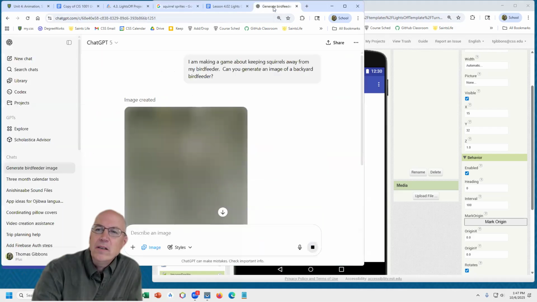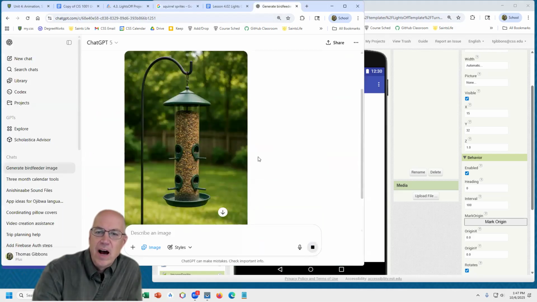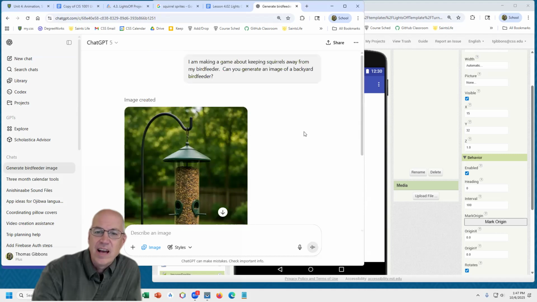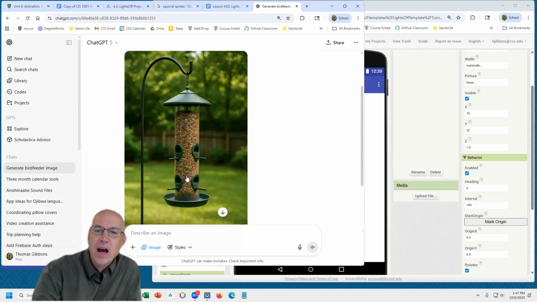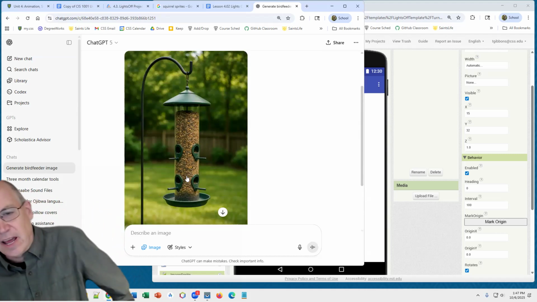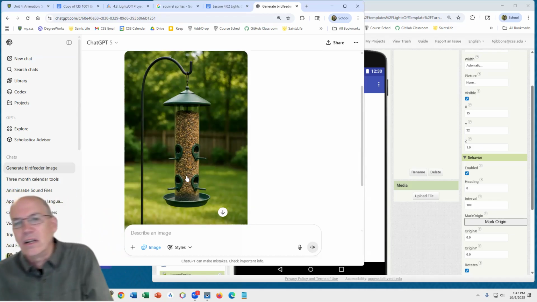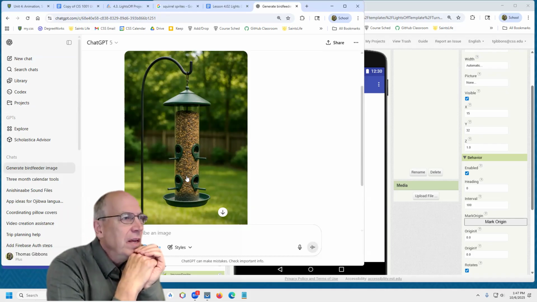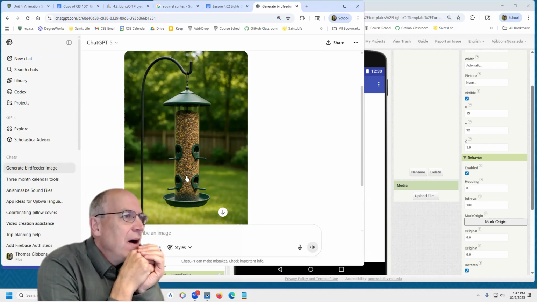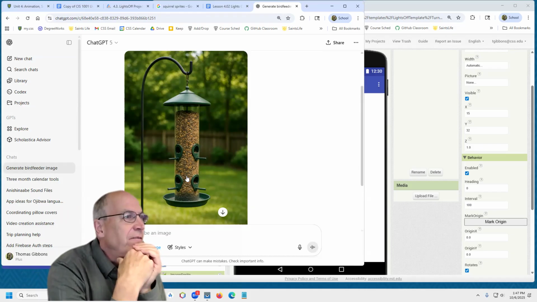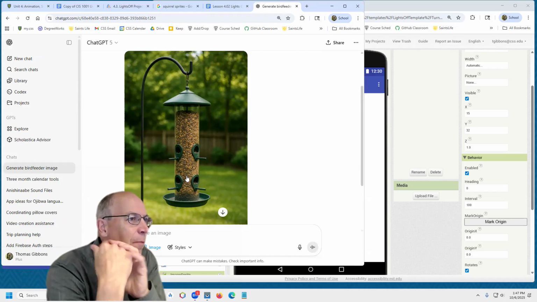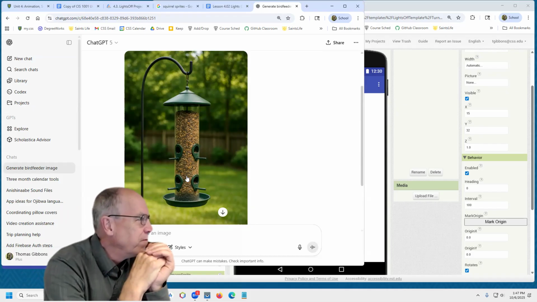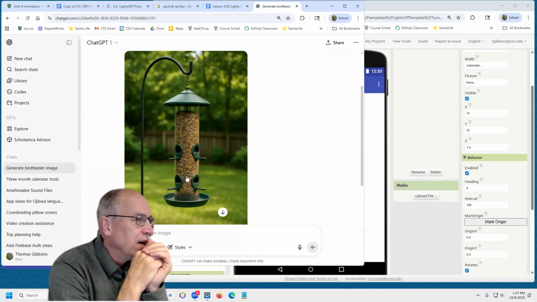Also, nowadays AI can generate a fair amount of stuff, images. So here I just asked it to generate an image for me, and it did. So again, you can feel free to use AI for images. Now you have to be careful with AI images, almost for the opposite reason. If you make a really successful game based on this bird feeder, let's say bird feeder squirrel bird.